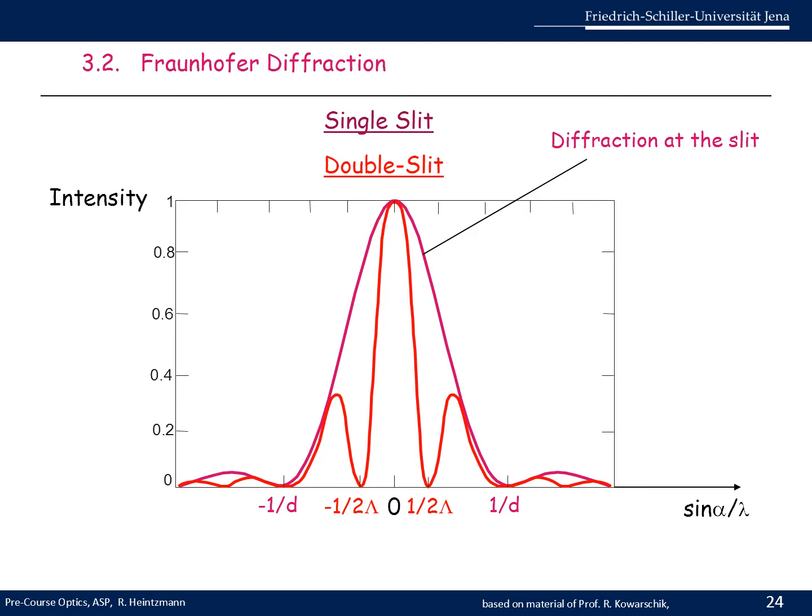in Fourier space, so in the far field Fraunhofer diffraction, we will get a product of the two Fourier transforms. And so that means we have to multiply the diffraction at the single slit, which is this typical sinc behavior, with the two delta peaks Fourier transform, which is a sine behavior. And indeed, what you see is a sine multiplied with the single slit diffraction pattern. Of course, we would have to do that at the level of the amplitudes rather than the level of the intensity as it is shown here. But it still means that the single slit diffraction pattern is something like the envelope to the double slit diffraction pattern.